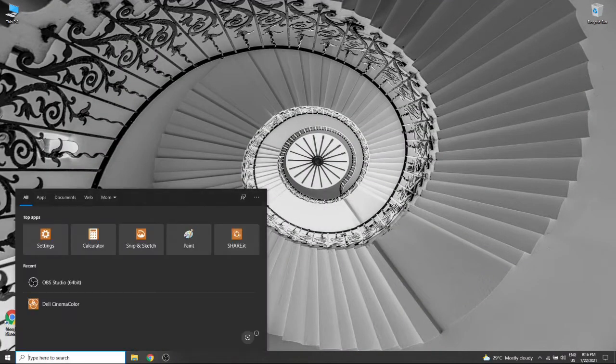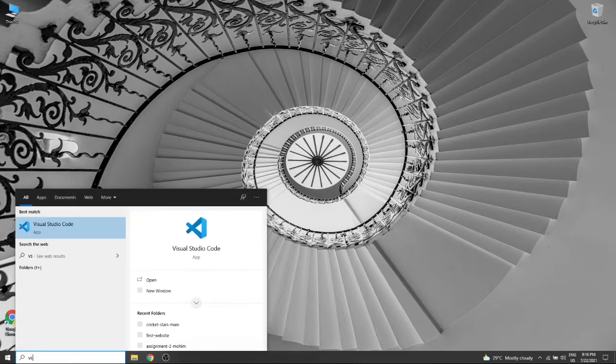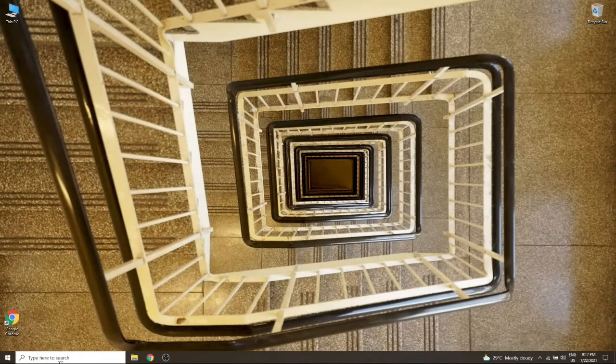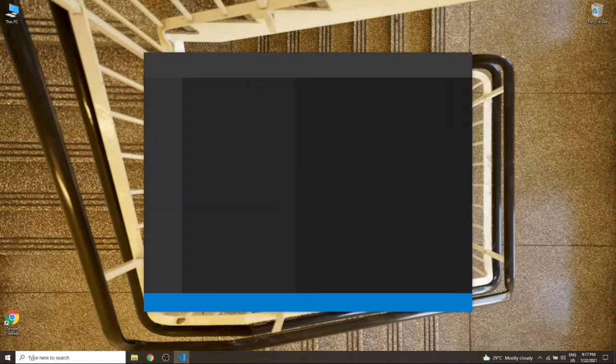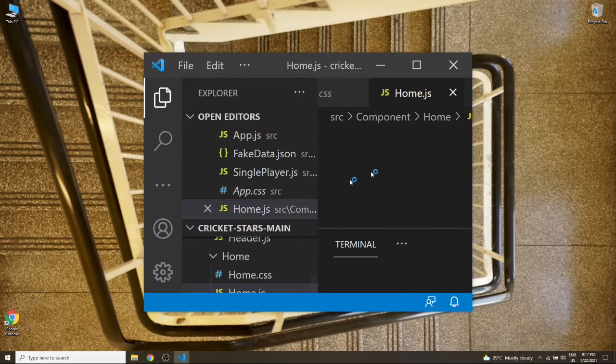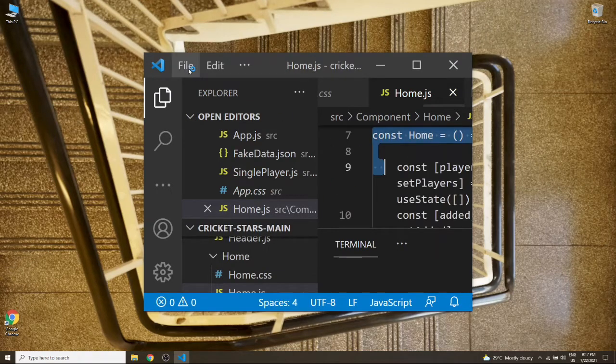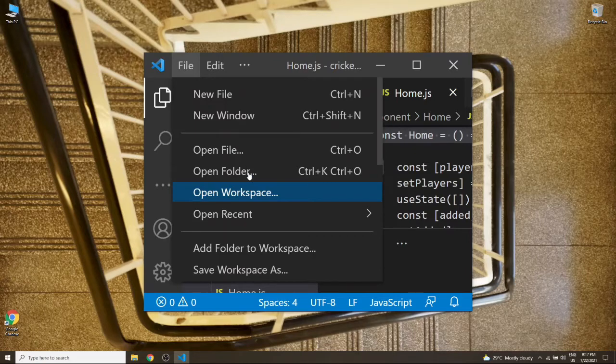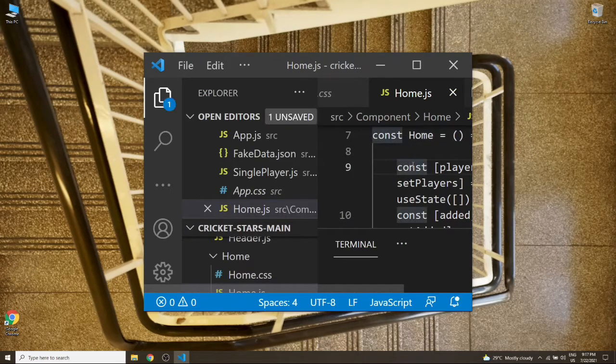So let's start by opening VS Code. So this has taken me to VS Code. Now I'm going to just modify it, Ctrl minus minus.